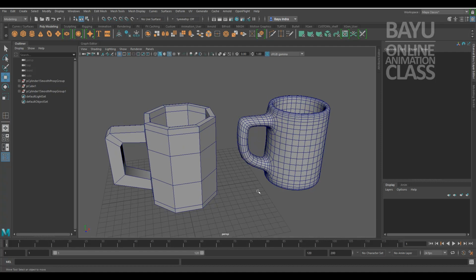how to make a complete glass with extrude: adding component, extrude, combine, merge vertex, with two objects. Okay, hope all of you are clear on how to do it completely with this session. Okay, thank you.